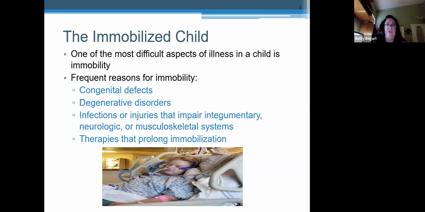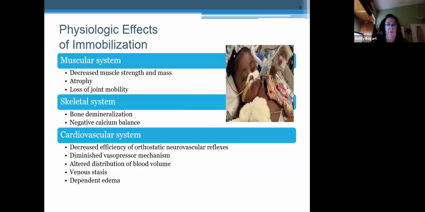Well, we know that children, as much as we don't think, can be in a prolonged state of not being able to move, being so sick, and it could be any reason why. You could be born with it, something that's degenerative. One of them that I mentioned with degenerative is always osteogenesis imperfecta, brittle bone disease. That means you are constantly breaking bones, and bones are not formed and they're getting crooked, et cetera, et cetera. And of course, we know infections, trauma, anything is going to put you down for a while, or any therapy that needs you to be put down so that you can't move.